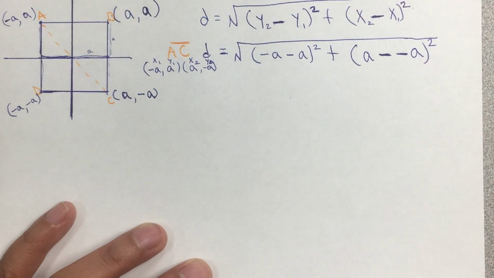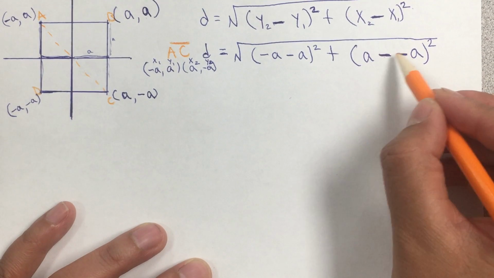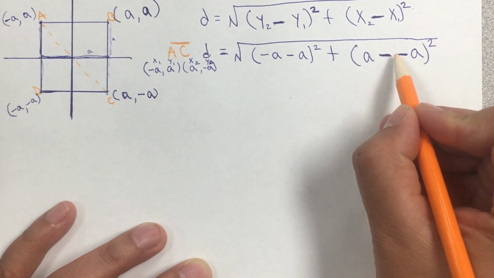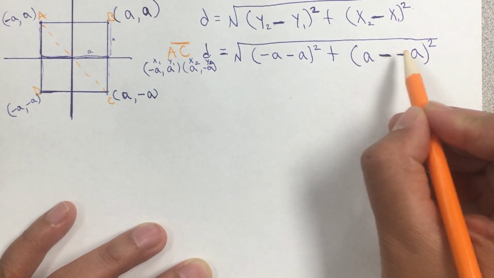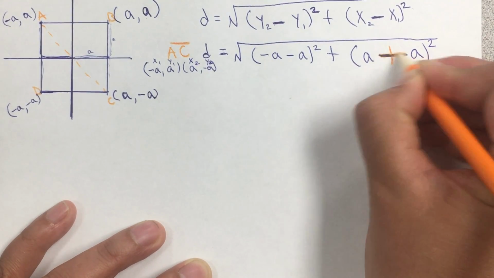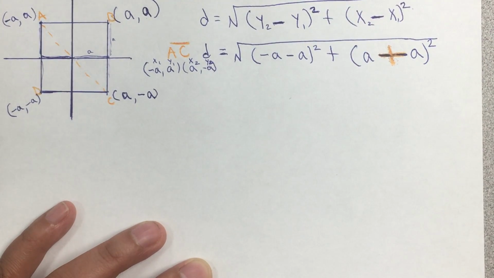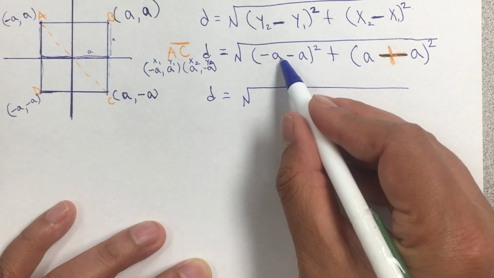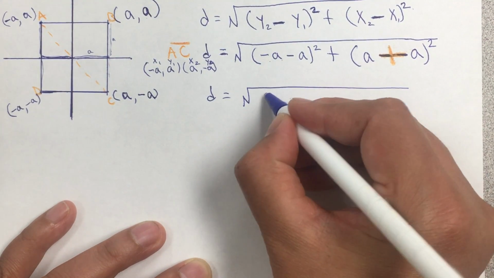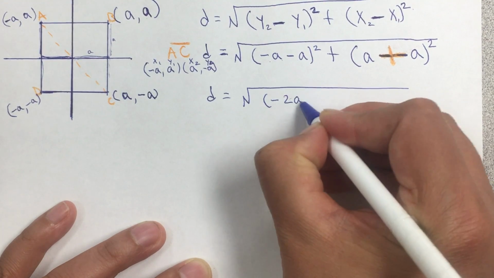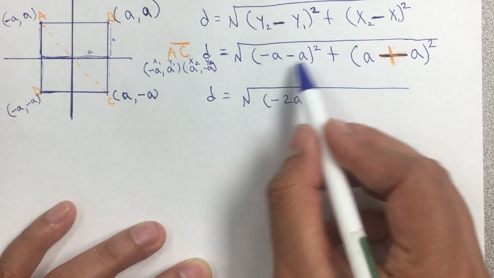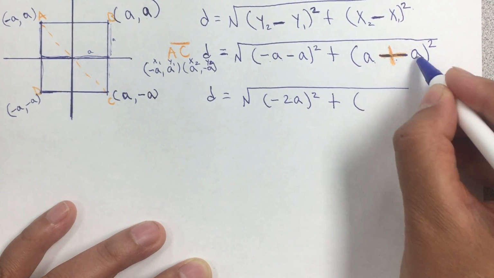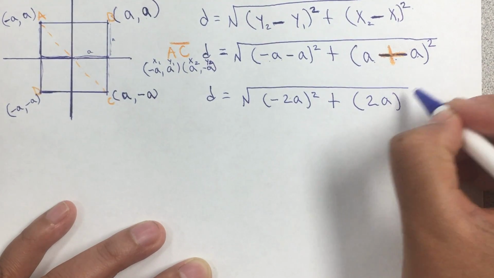Now I want you to remember that when you have two negatives right next to each other, not like this one that they're separated by the A, but right next to each other, they cannot get along. Negative times negative is positive, or the big plus, so it disappears. Right now you have a big plus in there. So now let's simplify that. Negative A plus negative A is negative 2A squared. So we're simplifying inside of the parentheses first, and just bring this down. A plus A is 2A squared.